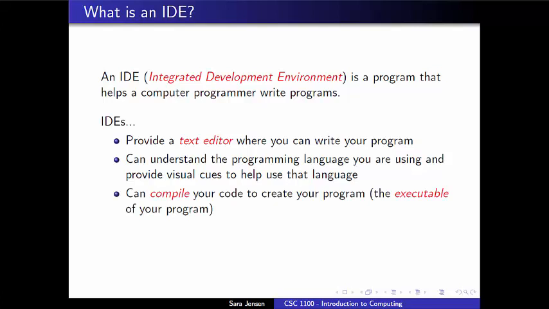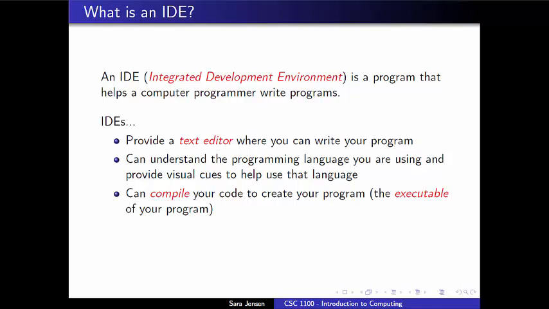Our IDE is also going to provide a compiler for us, like we discussed, that compiler that Grace Hopper invented to then take our source code and actually tell the computer, we're done typing it now. Now we want to execute it. We want to run that code. Computer, we're ready. Read it and do what it says.